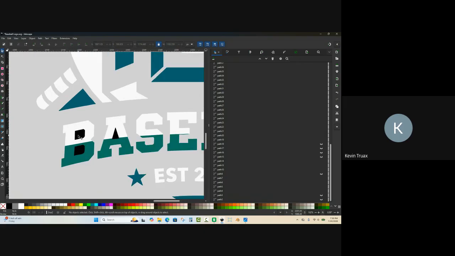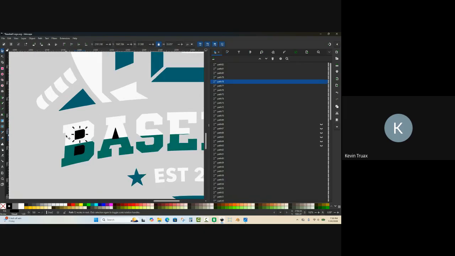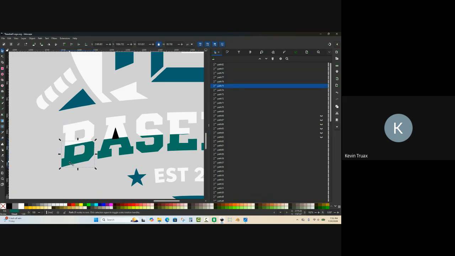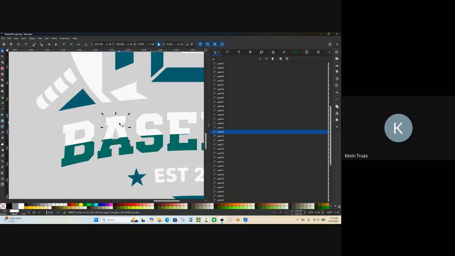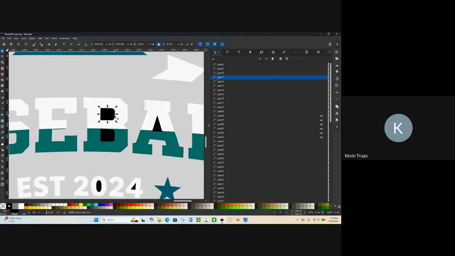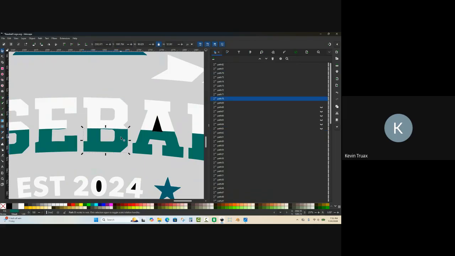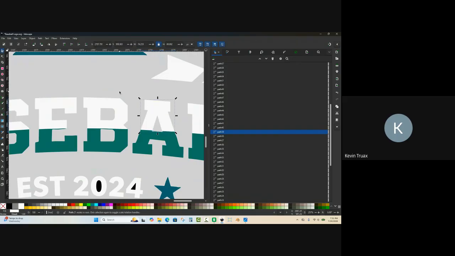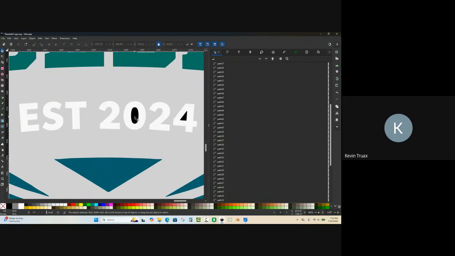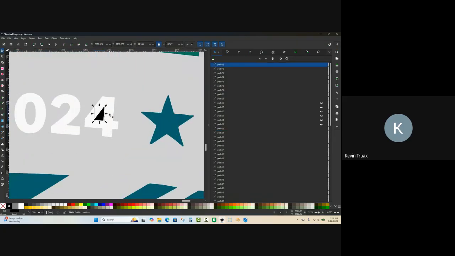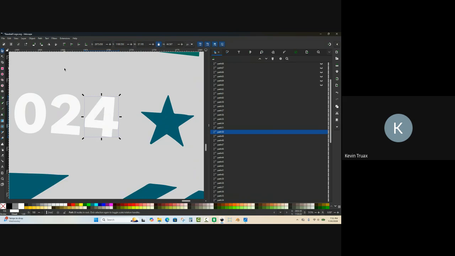So let's take care of these pieces. So we're going to select this one, shift click the white, Control minus. We're going to do that for all of these, Control minus. So definitely learn your keyboard shortcuts. Makes things so much easier. Control minus, Control minus. So shift click, Control minus. So that's the takeaway for today. This one here, same thing, Control minus. That's going to cut all your holes for you. Same thing as using the path menu and difference, okay?